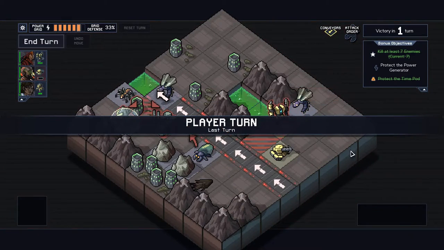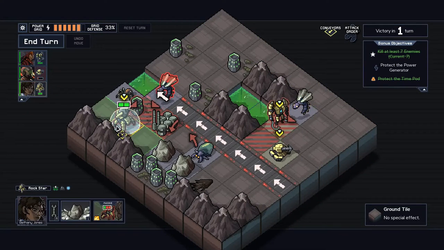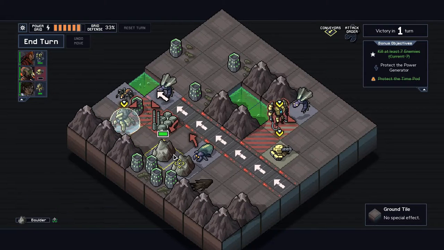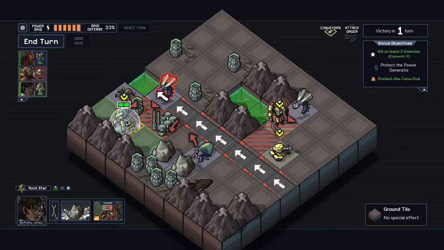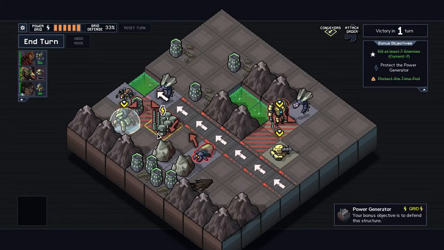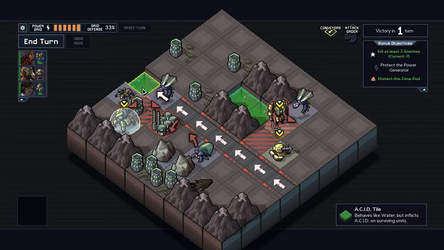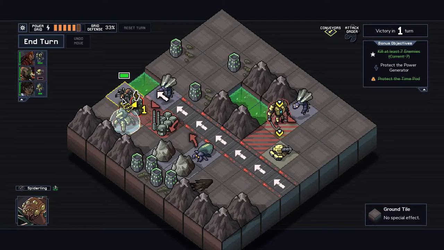Oh dear. Alright, we can ignore this attack because it's not going to cause us any problems. We're not webbed in, but Rockstar's pretty hemmed in thanks to our own rocks and the spiderling. But she can neutralize the Hornet's attack by moving here, throwing a rock on the conveyor belt, which will push the Hornet over the pit. It won't fall in because it flies. It'll kill the spiderling for us.